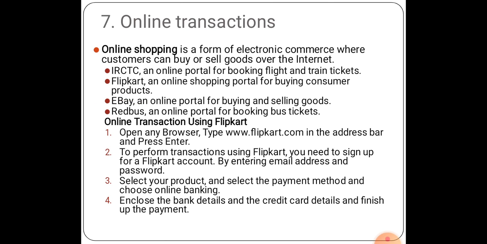This is online transaction. Similarly, we can book a train ticket using IRCTC by clicking on the train timings, train name, and book ticket option. We can select the number of seats and the details of the passengers. By enrolling all these details, you will finally be asked for the payment. After paying, your ticket will be confirmed, right?